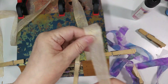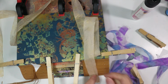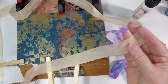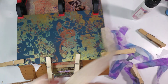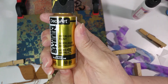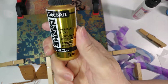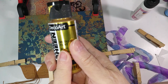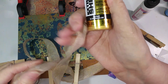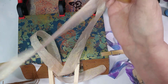And I think I'm going to make this maybe that thickness, and then it will crimp just a little bit, or maybe a little larger even. But I did two different experiments. I took my Extreme Sheen Gold. This is the metallic paint I'm talking about, which is what I dearly love and should have stock in, because I say it so often that I'm sure somebody's going out there buying it. But this works really well for taking up your jelly prints off of your gel plate. In this case, it didn't change the feel of the silk very much. Just a little maybe, but not enough to not use it.